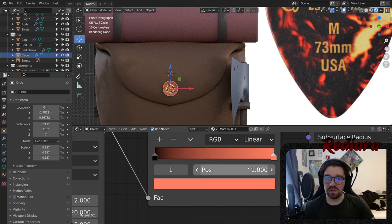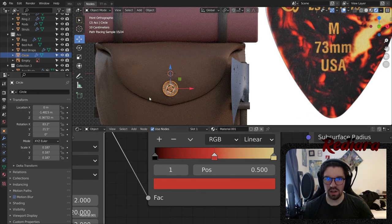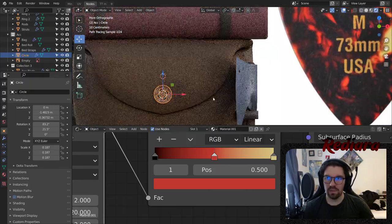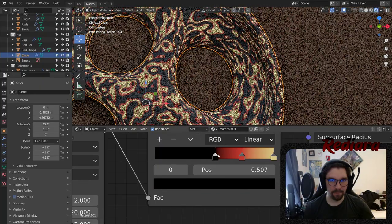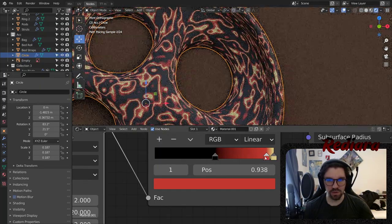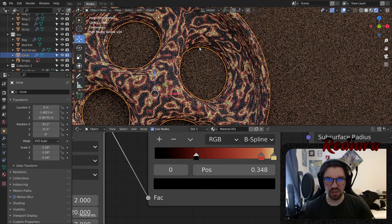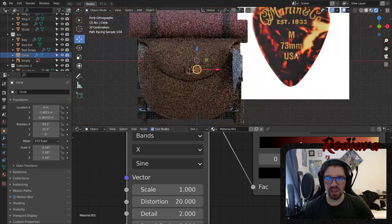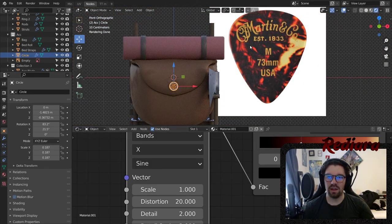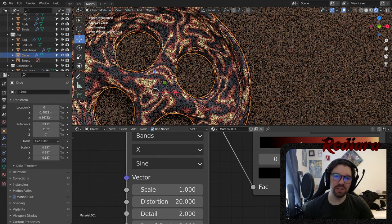So it is three different colors. It is that color. It is this color, and it is that color. It is almost exclusively black. So it looks like that for the most part. It's got a bit of a B-spline to it. The scale is way less, and I think it's not... It's like a Voronoi. Hold on, I think it's a Voronoi.